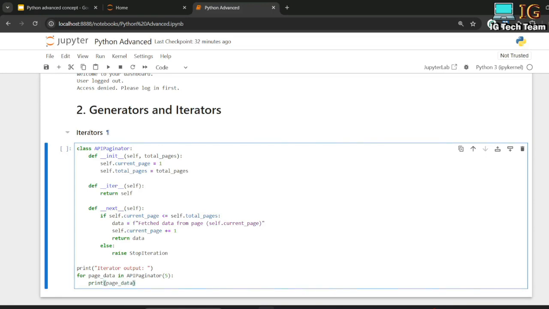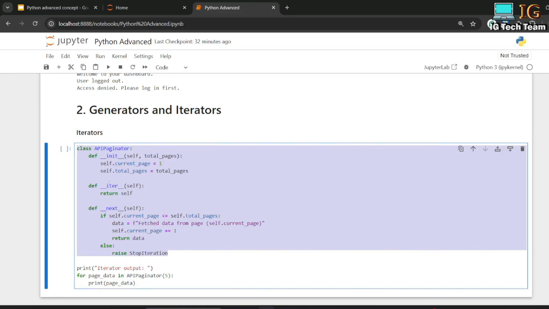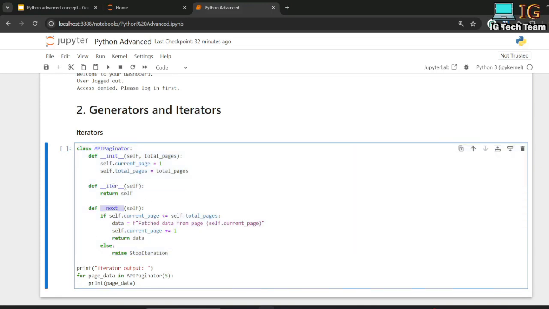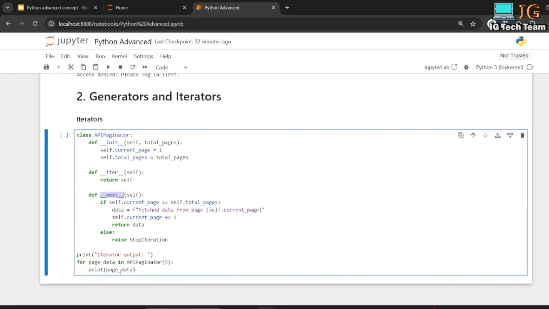So the iterator is used for iteration, and I have created this class. What it will do is take this iter and next method and iterate my pages. I currently have 5 pages, so it will display page data from page 1, 2, 3, 4, 5.